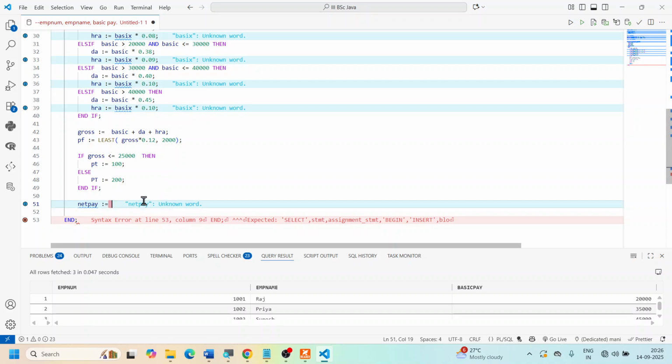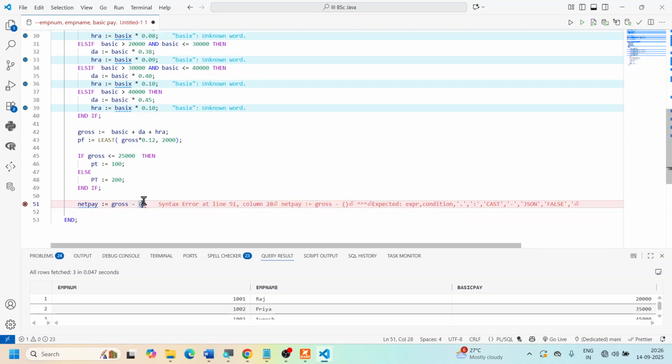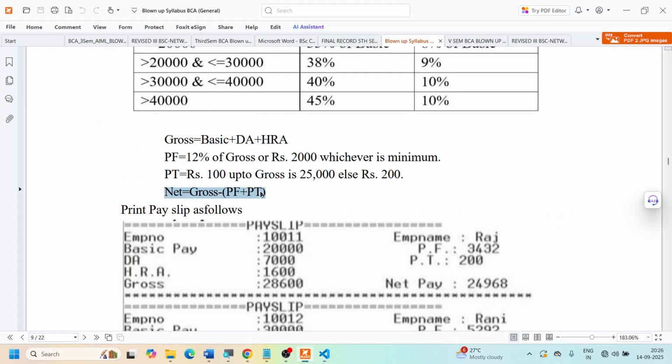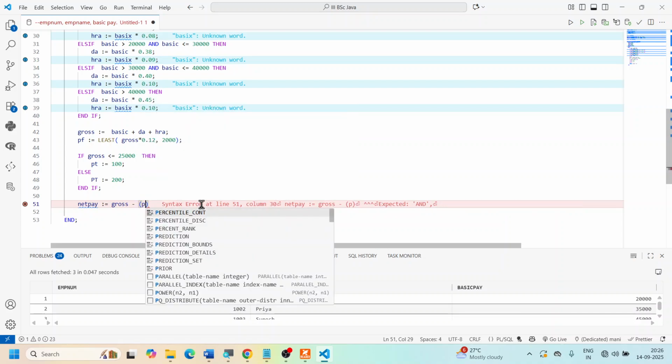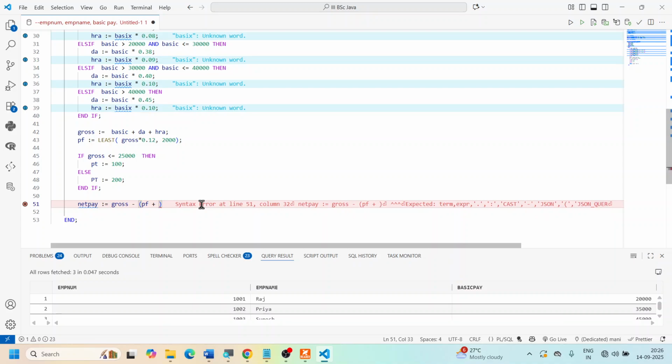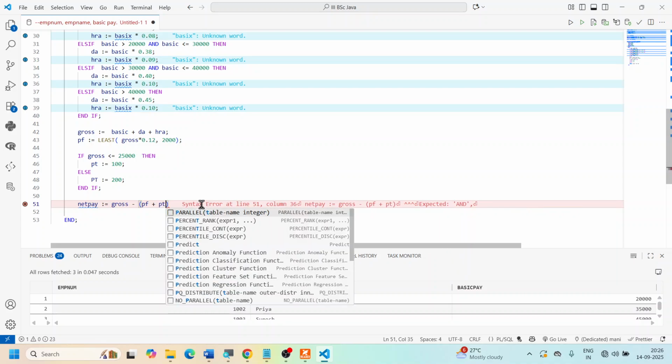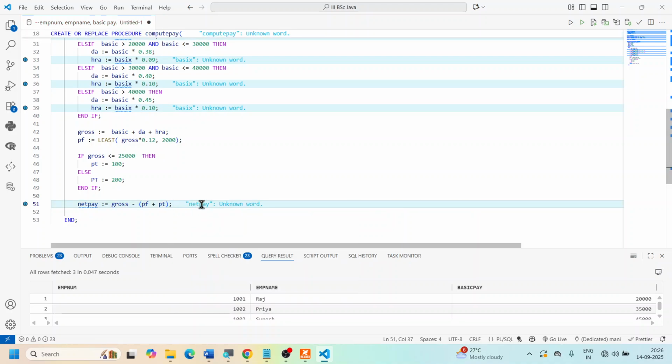So net pay is gross minus, inside bracket, whatever they have given: provident fund PF is my provident fund, plus professional tax PT is my professional tax. Done here. So with this, our procedure is created.